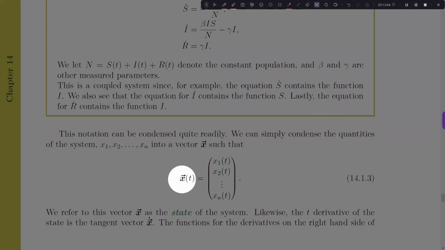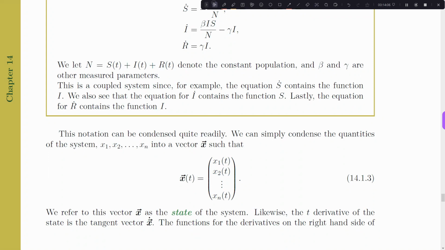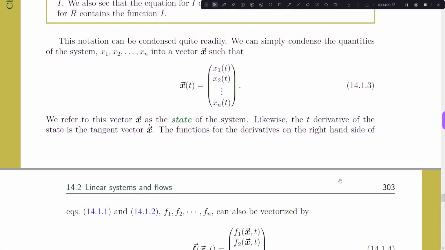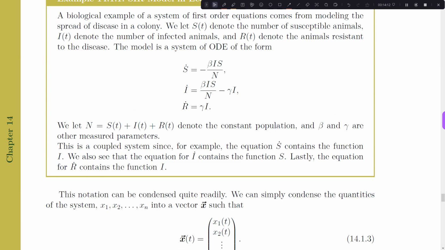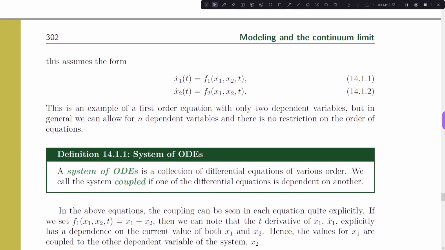It says, okay, let's reevaluate x. If I have maybe n different systems or n different particles that I care about, I'm going to group them all into a vector. I'm going to call it vector X. So vector X contains the information of all of the system, and we call X the state. So when we group things into a vector, we call that the state of the system, and it has n dimensions. If I jump back up, maybe up here, if I group x1 and x2 together as a vector, I can put the right-hand side in a vector as well, right?